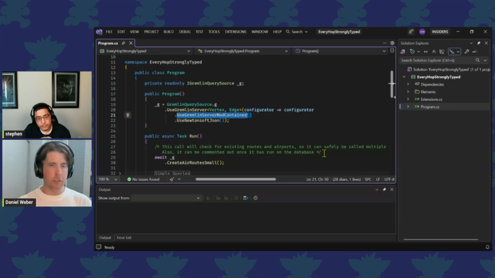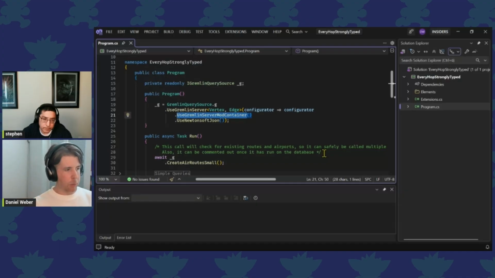One being that its default ID type is a long, and the other being that on a query, it would already give you the whole element, including all the properties, which is not what Neptune does. Gremlinq's got a way to get around that, and we're going to use this. And this is why we have the slightly modded container here.